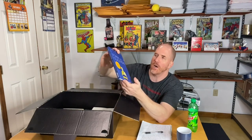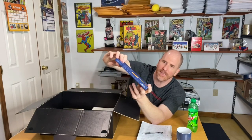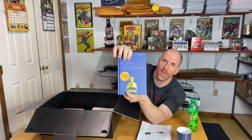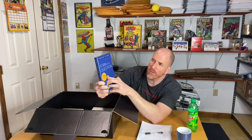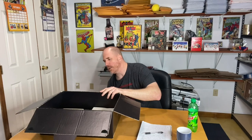This is a hardcover book called A Form of a Question — it's a review copy, so it says 'Not for Resale.' Sometimes they're called advanced copies. This one doesn't sell particularly well without the advanced copy designation, but there are many examples of things that sell for much higher when they have an advanced copy sticker on them. We'll just have to see what happens with this one.